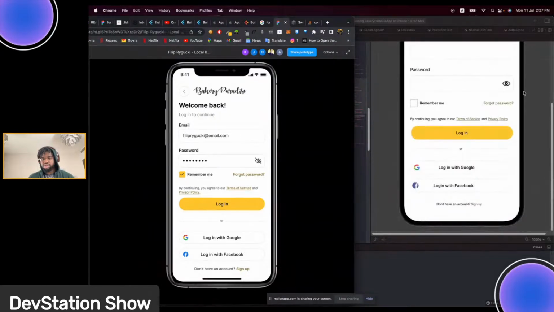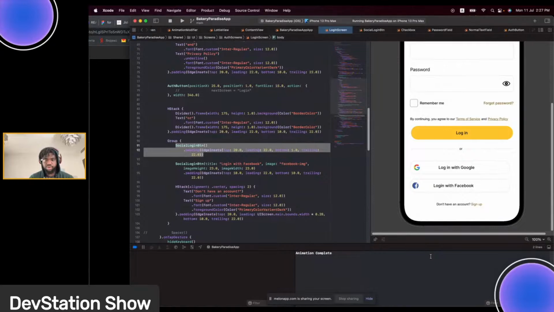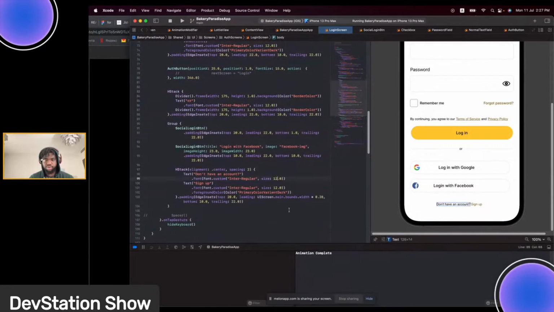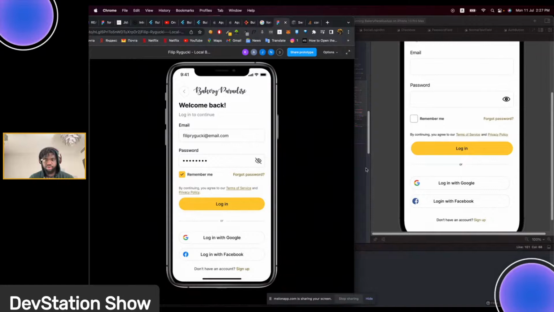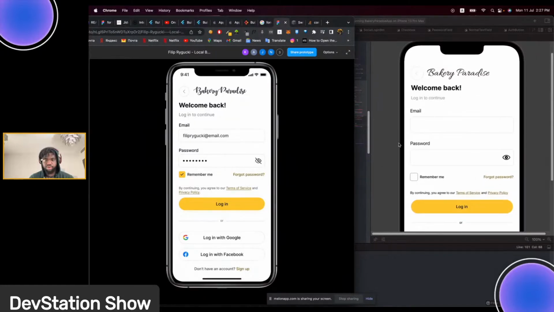Okay, let's take a look at this again, clear it and see if there's something we are missing. So guys, you can actually look and tell me if there's something we are missing in the design. I think we can increase the text right here a bit to match up with what we have here. So I think we could just set that to 14, 13, and 13, and that's okay. If you look again, I think that makes sense now. And the buttons are looking great. Okay, so I think we are good to go.